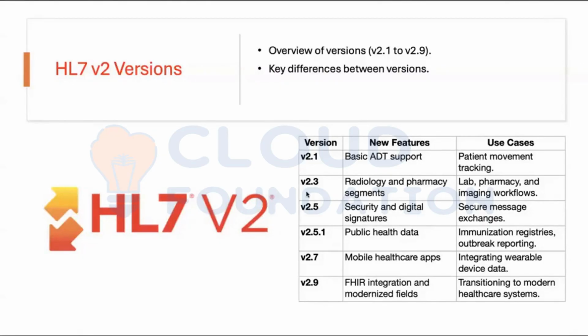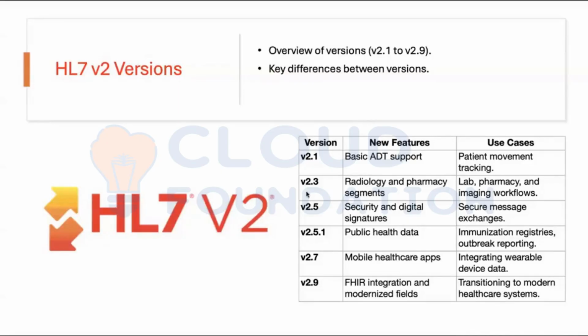That can be useful for triggering your radiology and pharmacy data messages, such as your lab report, your pharmacy details, your imaging workflows, etc. In imaging, basically we have X-ray images, we have sonography images, etc. In lab reports, we have blood pressure reports, we have urine reports, we have blood reports, etc. This feature was introduced in v2.3.